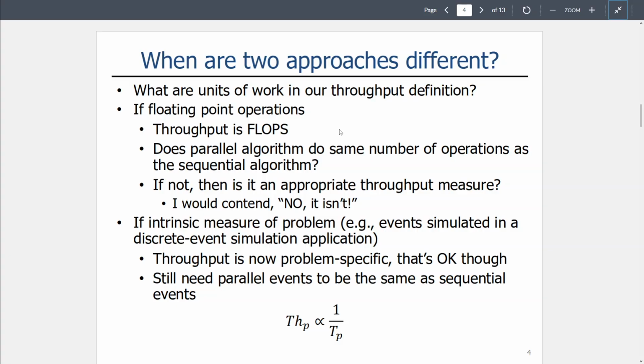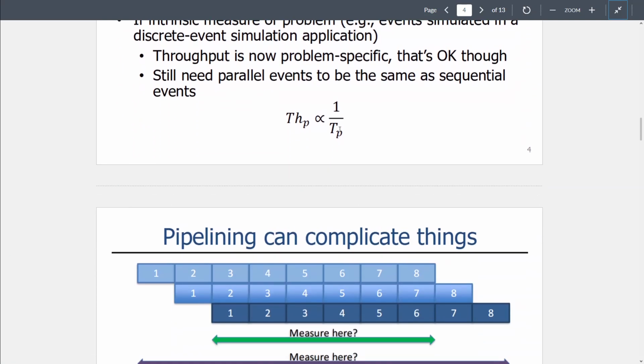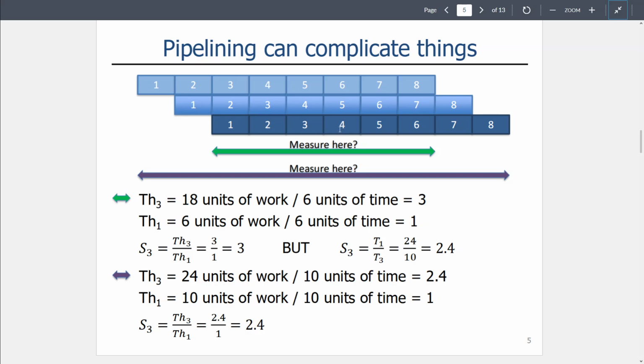Those are the cases where it's really going to be convenient. The nice thing is that there is a relationship between the two, where sometimes using a ratio is enough. We don't actually need to compute the actual speedup. We can just compare the throughputs directly. Let's take a look at a more specific example using pipelining.